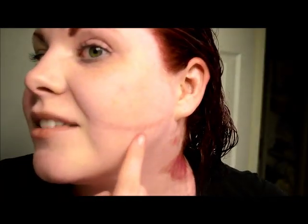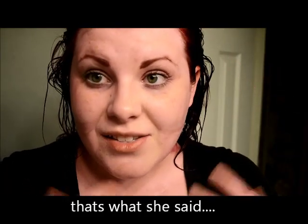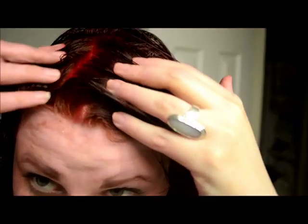So this right here is why I stressed so much that it is important you use Vaseline everywhere. This is not coming off. There's those zebra stripes. That's just from dripping down my face. So this is why it's really, really important. This is gonna happen regardless. So anyways, as you will see, I have a nice bright red scalp. But it looks pretty dark right now, but you'll see.